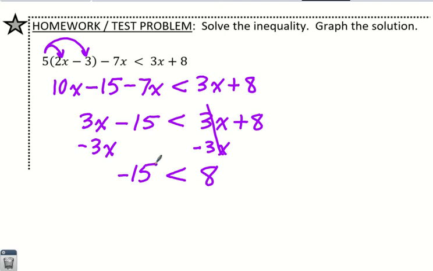So, wait. Do you remember from previous math classes how this can happen? The variable can totally cancel out as you work on isolating it on one side. Here, we're just left with negative 15 is less than 8. And when this happens, your variable totally cancels out as you try to solve. What you're left with is either completely, totally, always true or false. So basically, is negative 15 less than 8? Is that true or is that false? And as it happens, negative 15 is, in fact, truly less than 8.